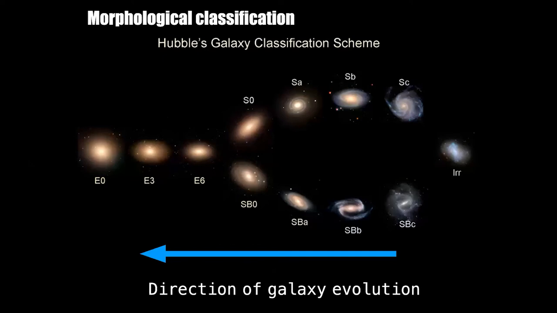Now, to understand the population of galaxies in a better way, one needs to classify them based on some common characteristics they share. It was the great astronomer Edwin P. Hubble who first classified the morphology of galaxies in the local universe. The resulting classification scheme is popularly known as the Hubble Tuning Fork diagram, which bears a close resemblance with the tuning fork structure shown here. On the left we have the elliptical galaxies and on the right we have the disk galaxies. The current understanding is that a disk galaxy grows in size by merging with other galaxies, and in the end they become ellipticals.